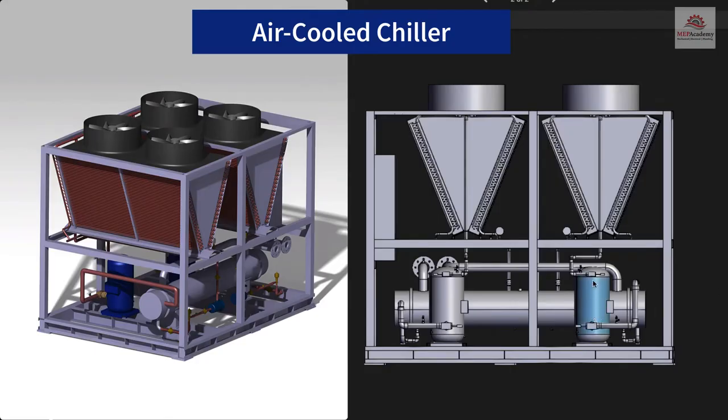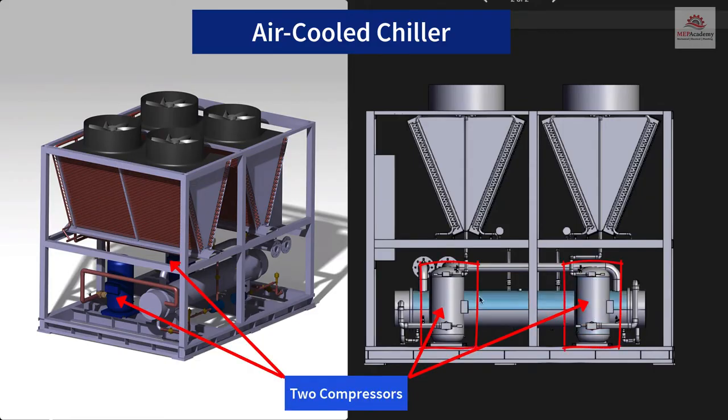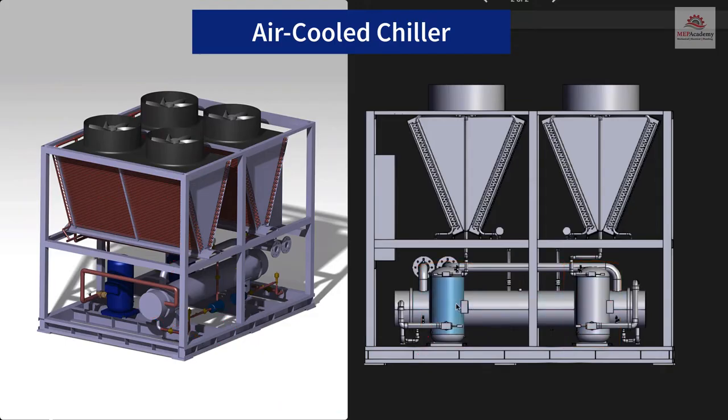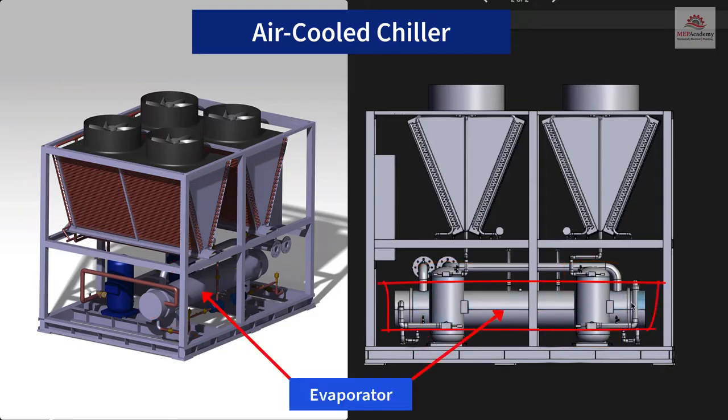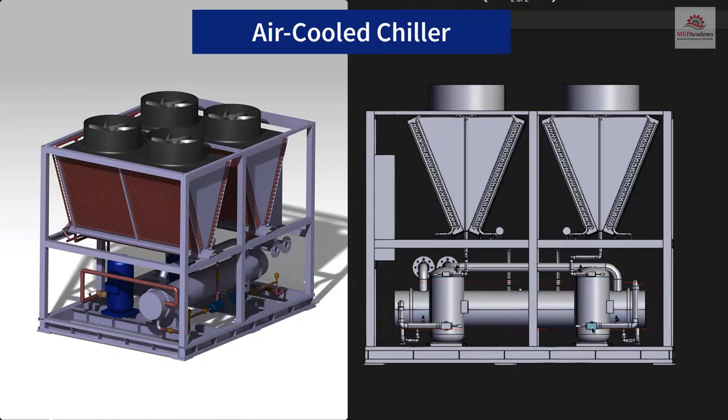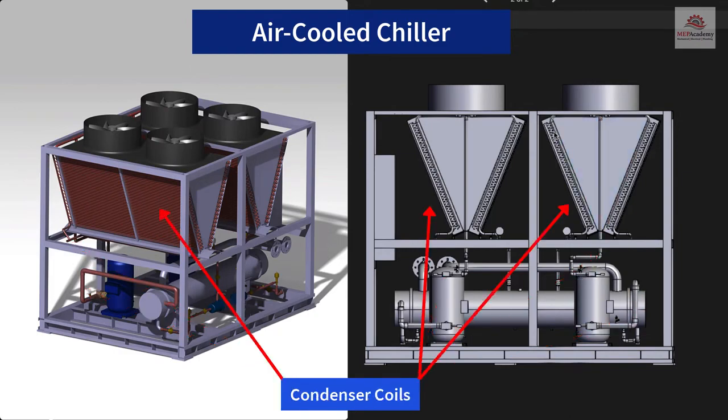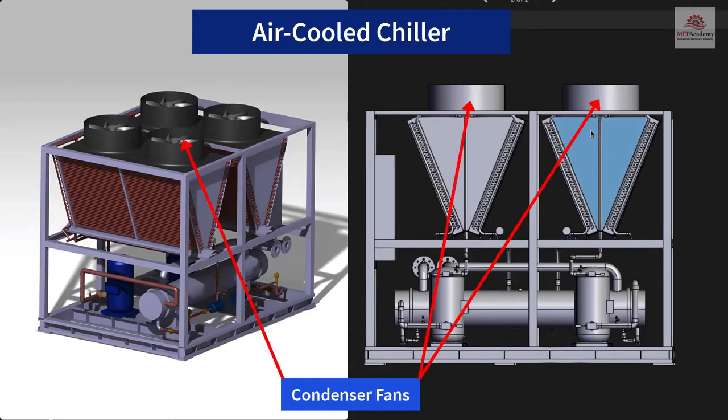You can see your compressor, there's two of them, one here. It's got two circuits and one here. And then your evaporator, you can see the barrel in the back there. That's the evaporator. And here's the suction line coming off the compressor. So it's sucking from the evaporator into the compressor, through the hot gas discharge, into the air-cooled condenser. Now here's the coils for the condenser, and here's the fans on the top.